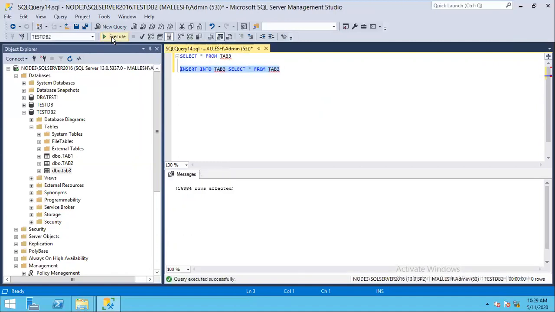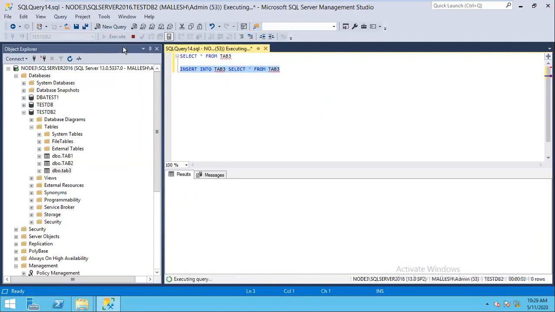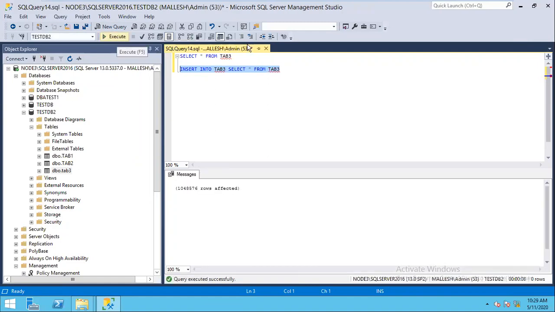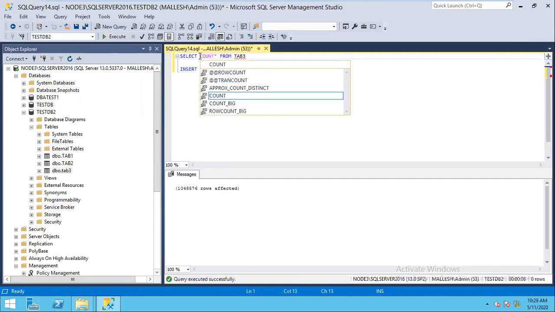So don't worry about table creations or these kinds of operations. This is done by the development team. We are not responsible for creating any business related tables or application related tables in a database. Okay, now see the count.